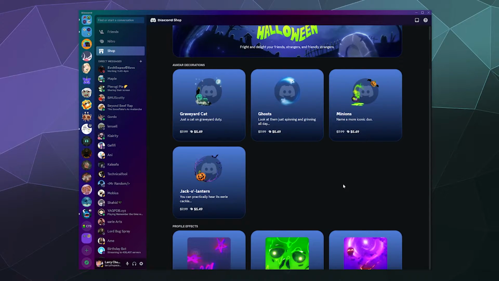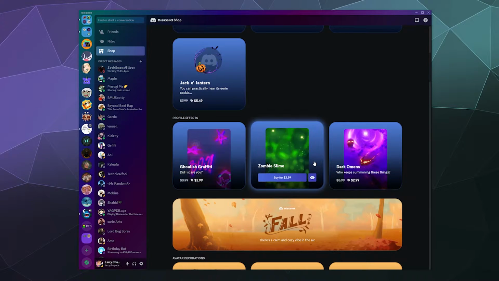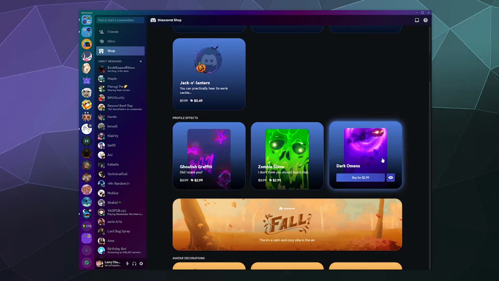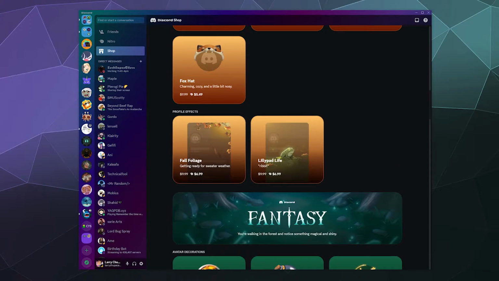But the new thing that's coming out starting the last couple of days is that you can get animated effects that will appear on your profile card. When you click on your profile, these different animations will play. These are things like the spooky slime monster, and there's some in every one of these major categories. They've got an animated frog.